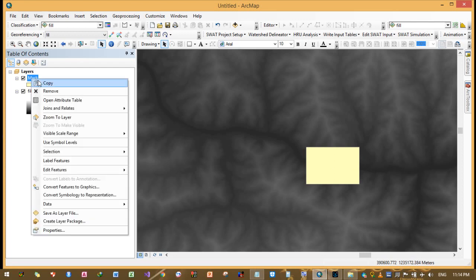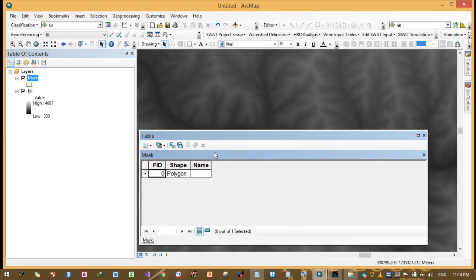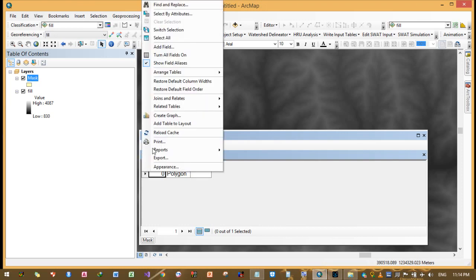It needs to have an attribute table here. You can edit the name and give a name. You can also add an elevation. In order to convert to a plane, you may need to add a field.